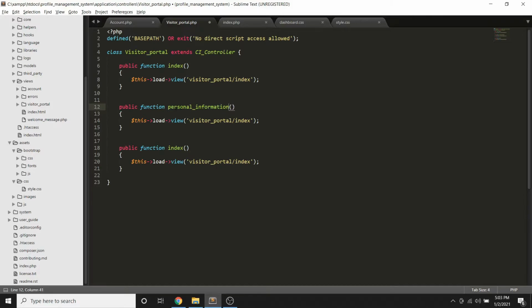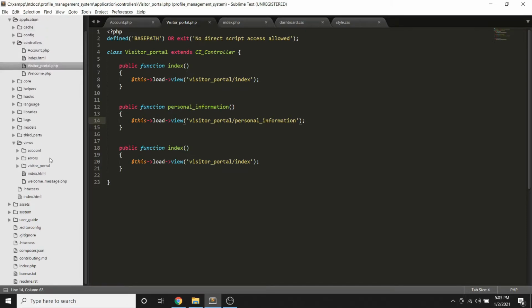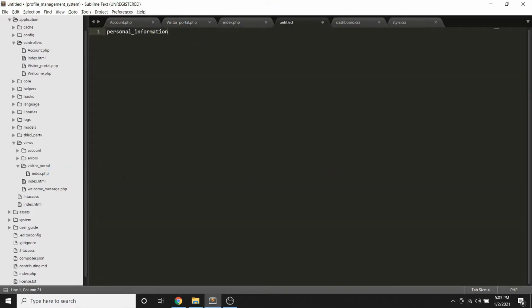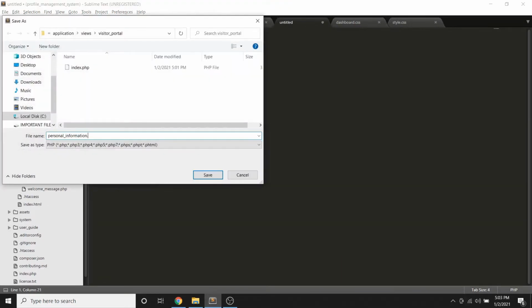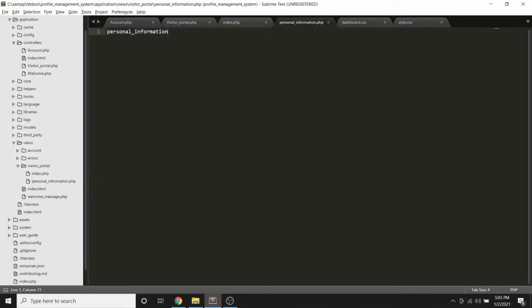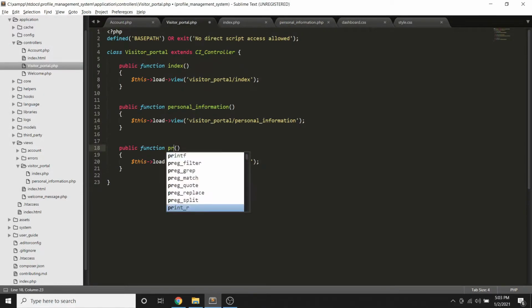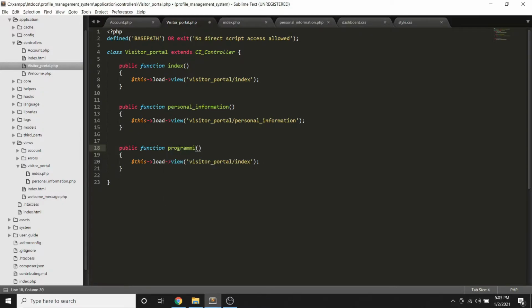Information. Then for the other one, it will be programming skills. Okay.